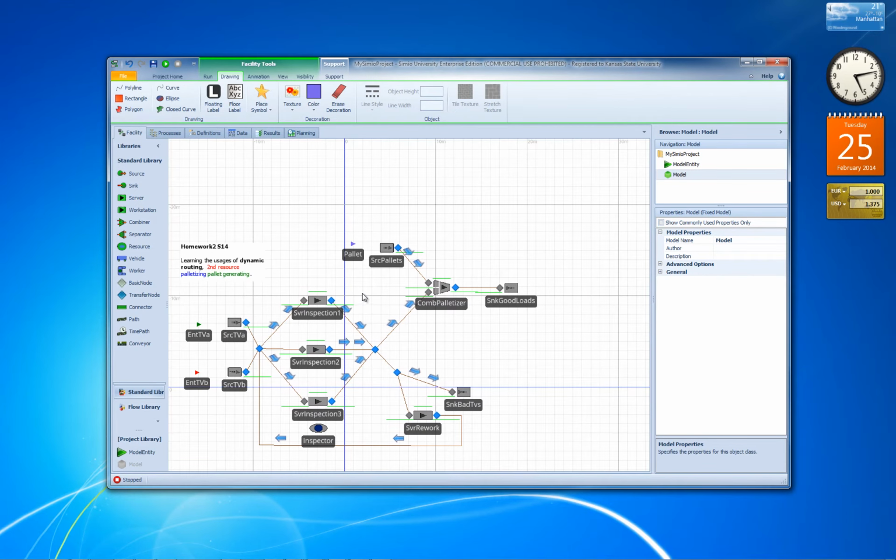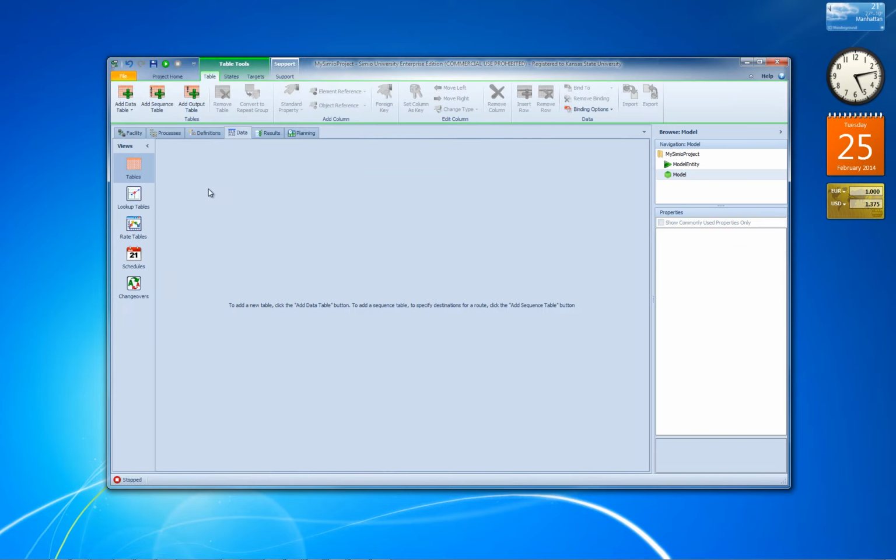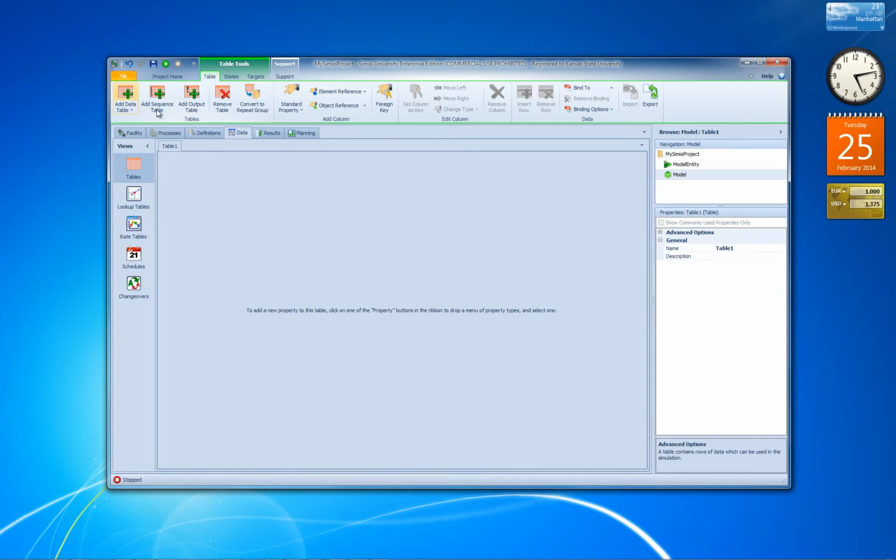Alright, this is pretty much the structure for this homework. First thing we need to determine is the processing time for each one of the TVs and what type of arrival each TV is going to be. Now we need to define a table. So add a data table for now.